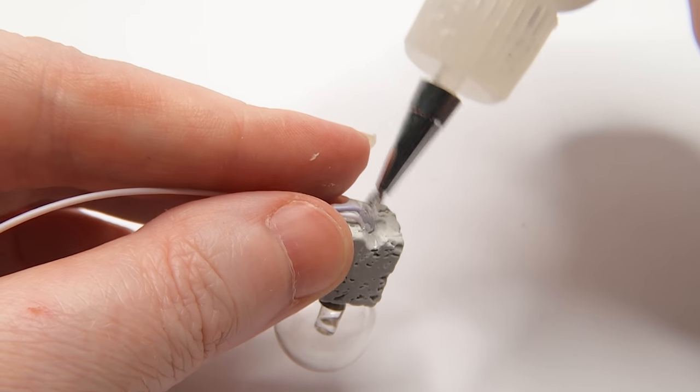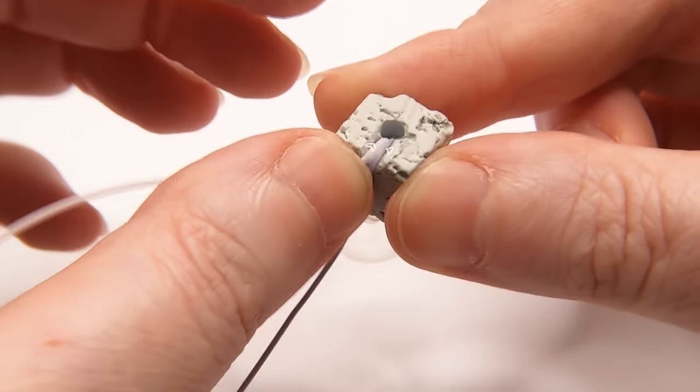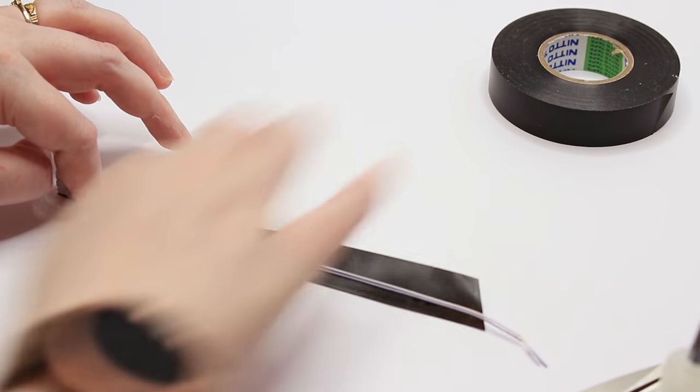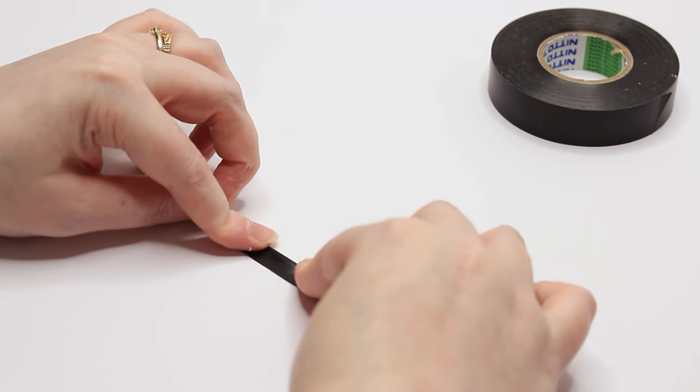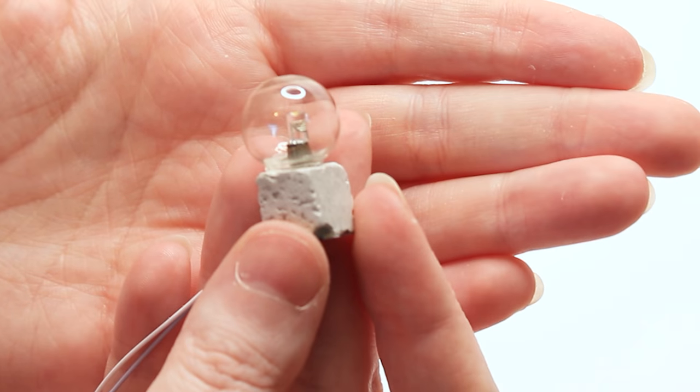Place some glue in the carved out area you made earlier and stick your wires in that crevice. Then we're going to use some electrical tape to hide the color of the wires. This is what it should look like.